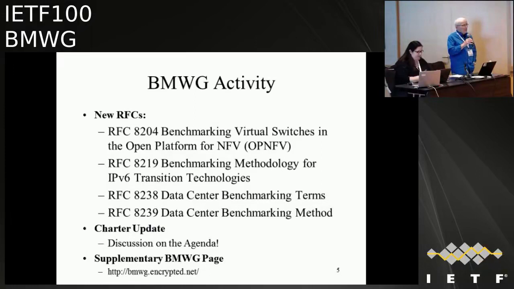So the reason we're rechartering is fairly obvious. We've actually been really productive in the last couple of years or so. And believe me, this is a group that works long and hard on its RFCs. To push out 4 like this is pretty amazing. I can't remember this ever happening in a long time.